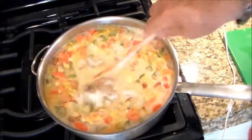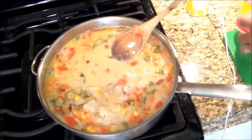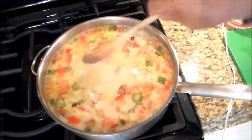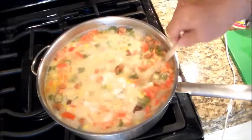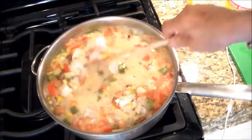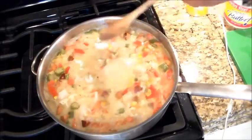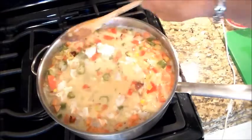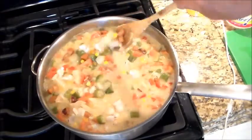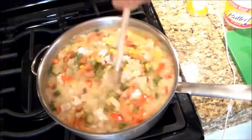Now I'm going to make some garlic bread with mine, and if that's what you'd like to do, and if you think you know how to make garlic bread, good. But you should look at my recipe for garlic bread. You'll be surprised. It's simple, and the color always looks good, and so is the taste. Now you can see the pieces of shrimp in there. Let this come to a boil and it's done.